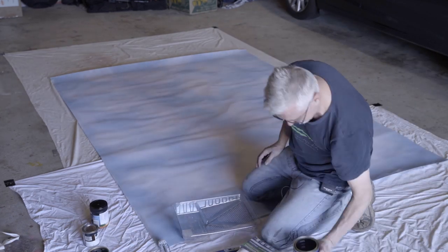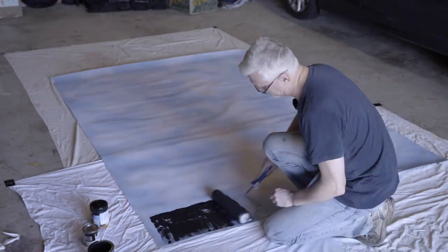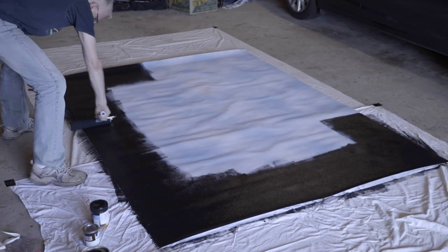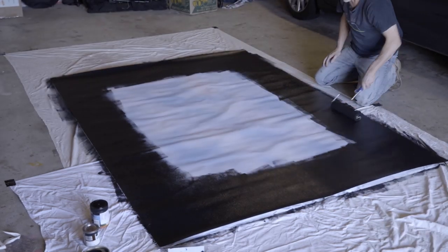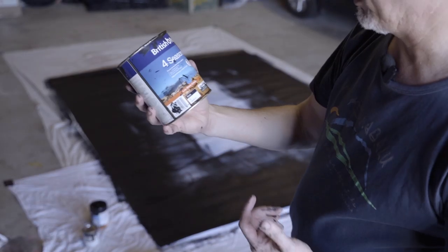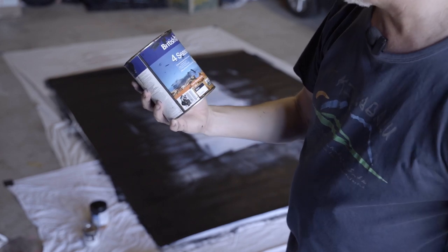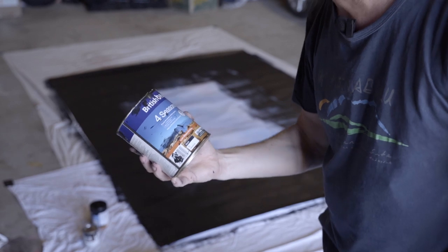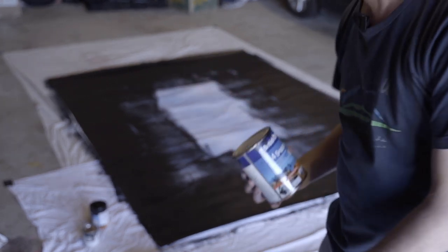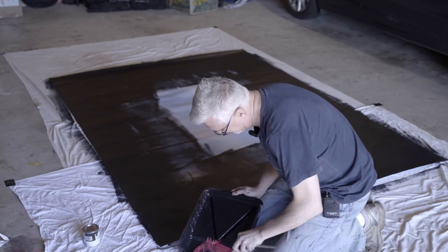Unfortunately I ran into some issues with my lav mic, so I got ready to do a bit of painting and decided I would start by doing the black around the edges of the canvas, and later fill in the middle with the Poinciana Red. The paint I was using was an exterior black with just a matte finish, a 1-litre tin, which should cover about 10 to 12 square metres. My backdrop is only 1.8 by 3, so about 6 square metres — plenty of paint for what I needed.